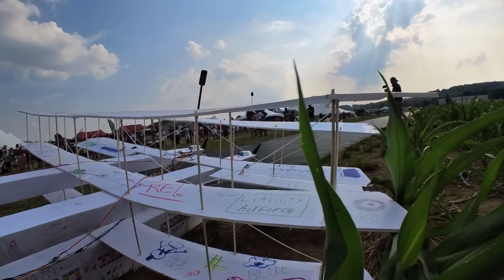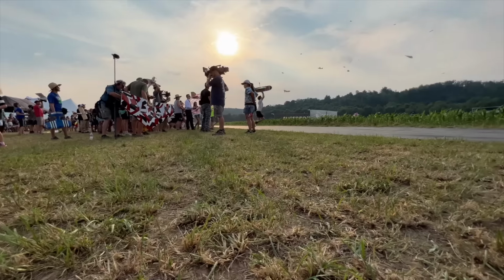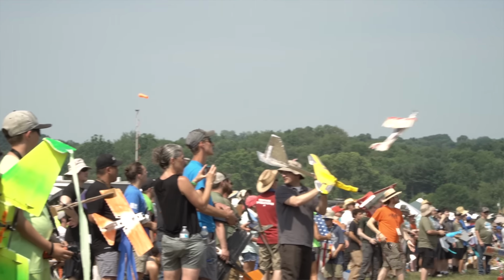Test flight success. Giant Caproni Italian airplane in large mega scale size. Works great. Now time for the fun part. It's time for the destruction derby. All right, they're all getting ready to launch. Okay, it's time to send it. We're gonna send it.